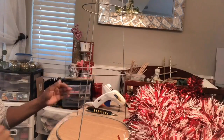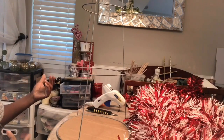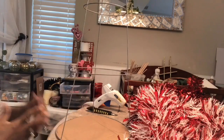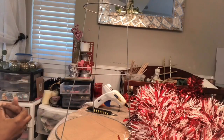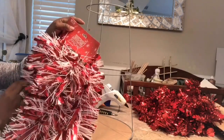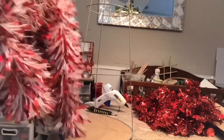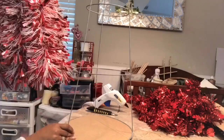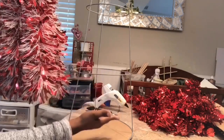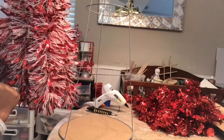This next DIY is going to be a Valentine's tree. I've shared with you guys several times that I love incorporating Christmas into Valentine's, and that's what I'm going to do. I hauled it from Hobby Lobby — it was $11.99 and 90% off, so I got it for about $1.19, which is fabulous. I want to incorporate it into this tree to make it full with red and white, and then add some Valentine's garlands as well.